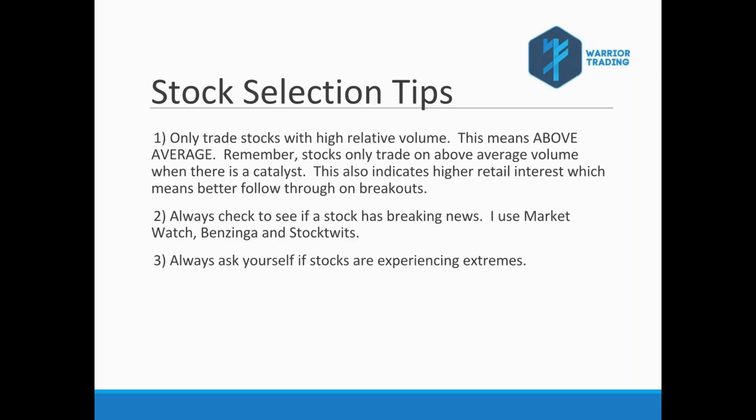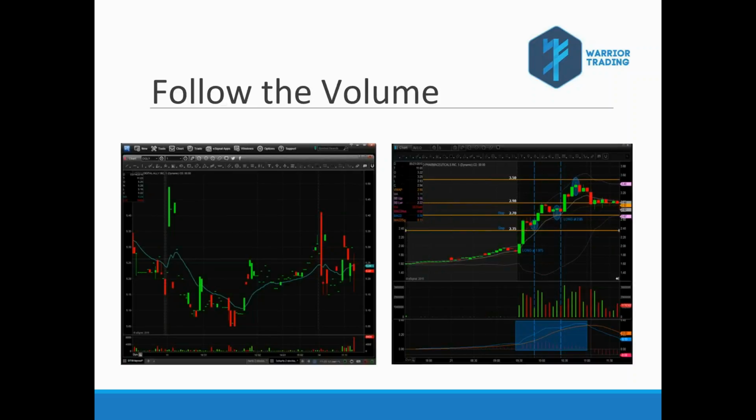So now let's start to look at a couple of charts. One of the things that I always talk about is following the volume. This right here is an example on the left of a low volume stock. There's no volume in here. This pattern is not even really a pattern. It's just kind of a couple of candlesticks, some algorithmic trading. Whereas this here is a stock that had very high volume. And so we start to break it down.